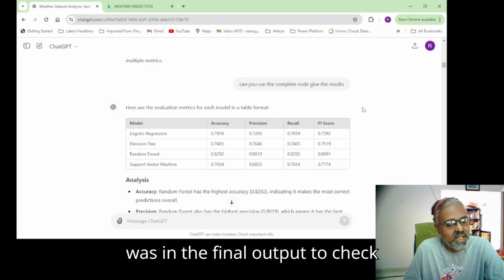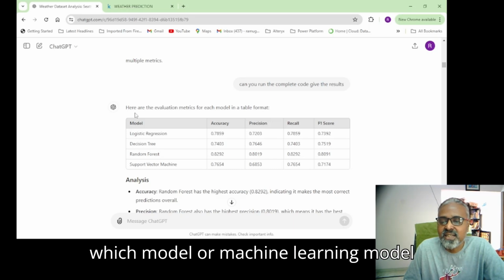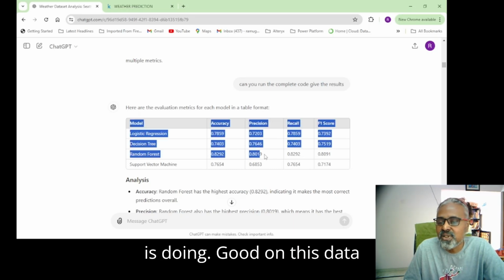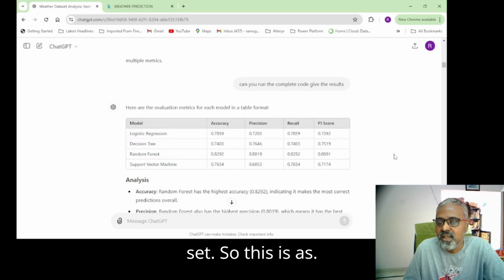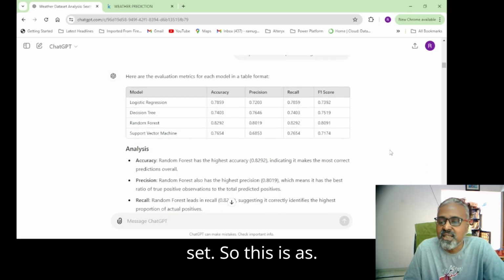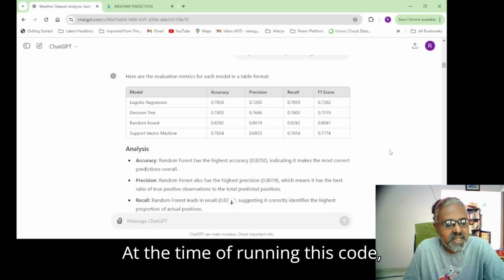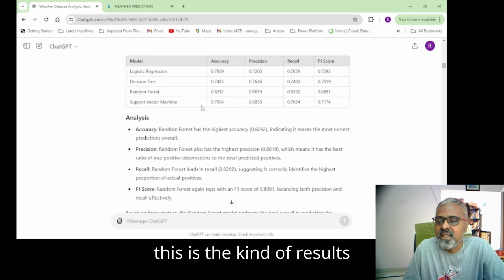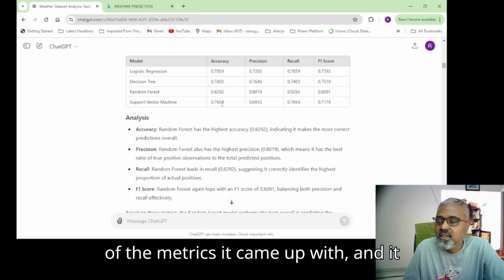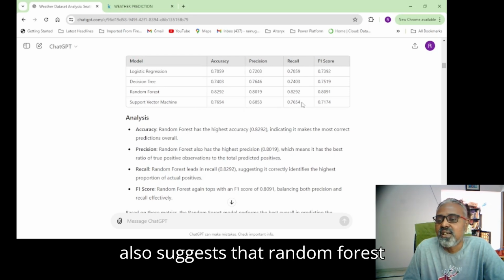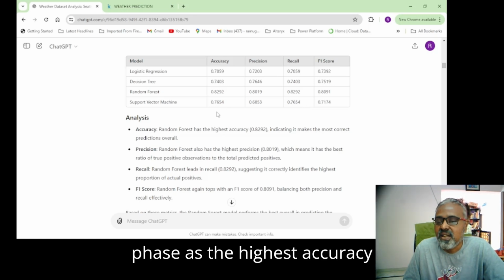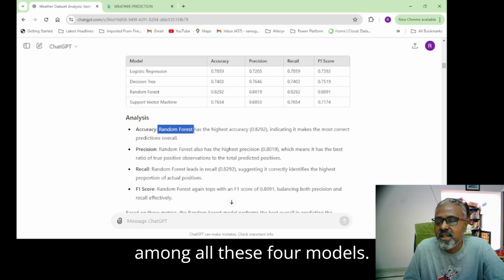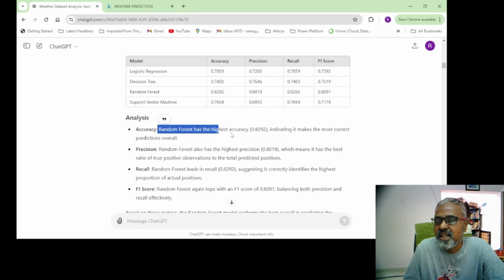All I was interested in was the final output to check which machine learning model is doing good on this data set. So this is, as at the time of running this code, the kind of results or the metrics it came up with. And it also suggests that random forest has the highest accuracy among all these 4 models. Okay.